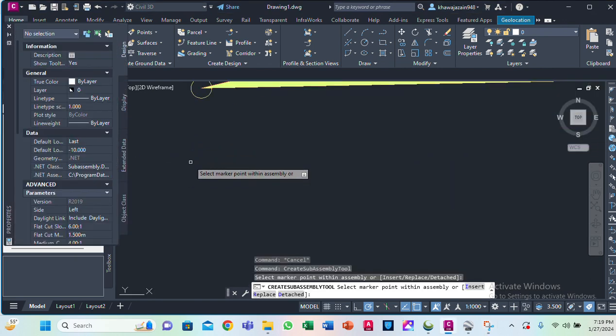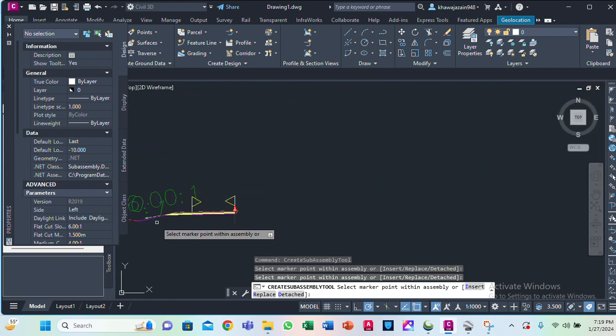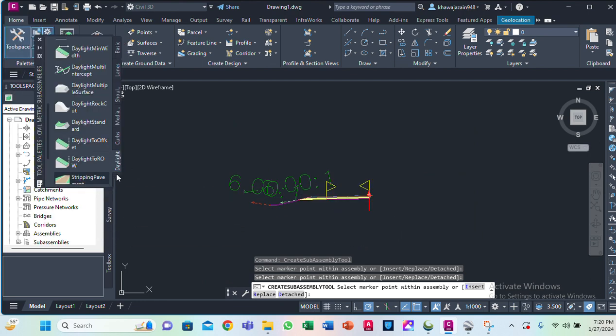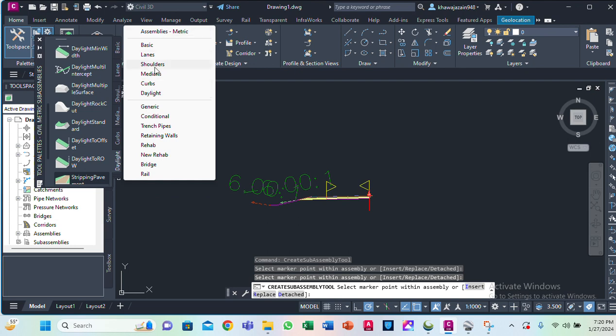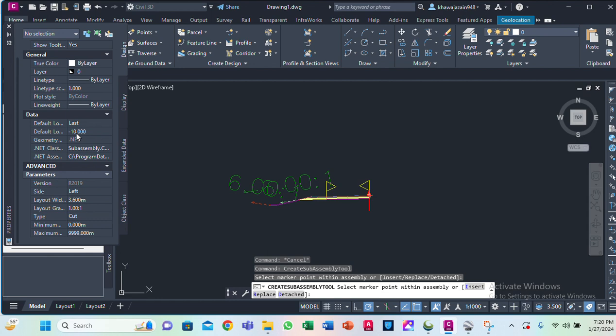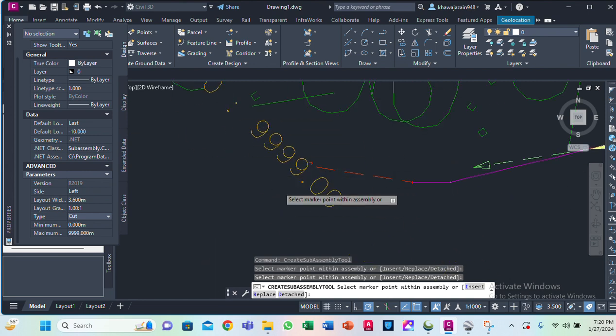After clicking on the daylight standard, come to that point, click on that and the daylight standard will be showing just like that. Okay, now we have to go to the conditional option. Here click on the conditional cut. We're going to type and cut and then now we have to come here to red arrows, click on circle. This will showing you the cut data.